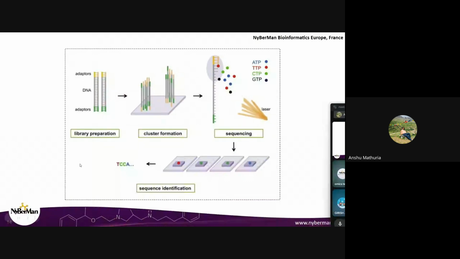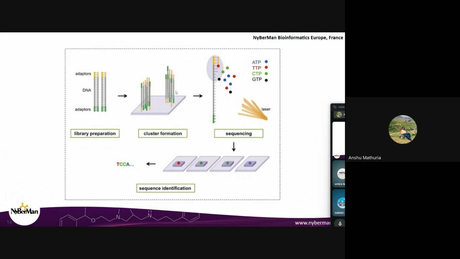When you have a DNA sample, you will have a double-stranded DNA, right? As we are doing a transcriptomic analysis, we isolate RNA from our samples. We convert that RNA into DNA by RT-PCR. Now we have the DNA samples. To our DNA samples, we will add adapters. Adapters are a set of sequences, two complementary sets of sequences. This is one and this is two. These are known to us. We don't know the sequence of the DNA because we need to sequence it. But the adapters that we are adding to both ends of the DNA, we know the sequence of. So those sequences are known and characterized. After you have your DNA, you add adapters to both sides. These adapters are basically oligonucleotide sequences that you know. Now you are attaching them to both sides.